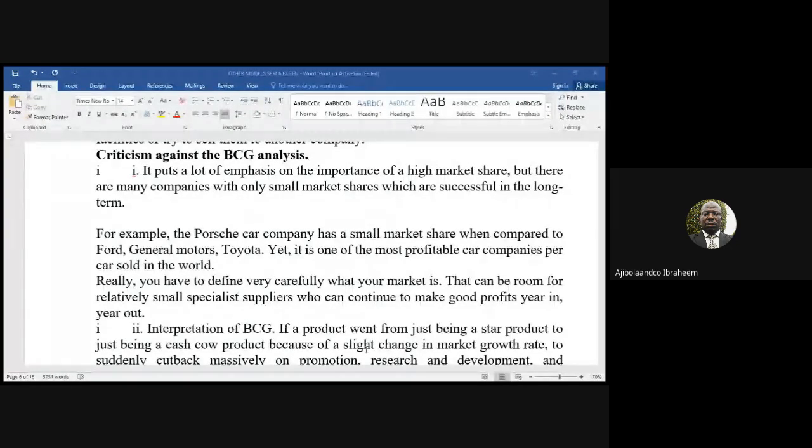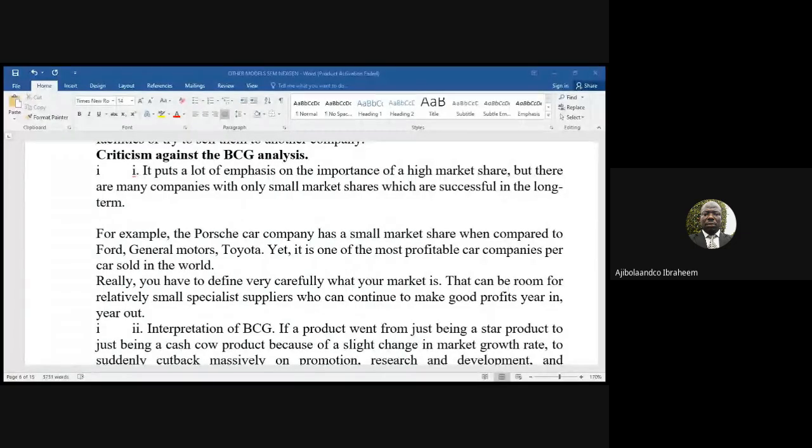They are very small, but the profit per head of those cars is very germane. So the sale of 10 cars in a year takes precedence in profitability over sales of others, even up to 500, because net cash flow will be higher and profitability will be higher. So that is one of the basic errors that people identify in BCG.